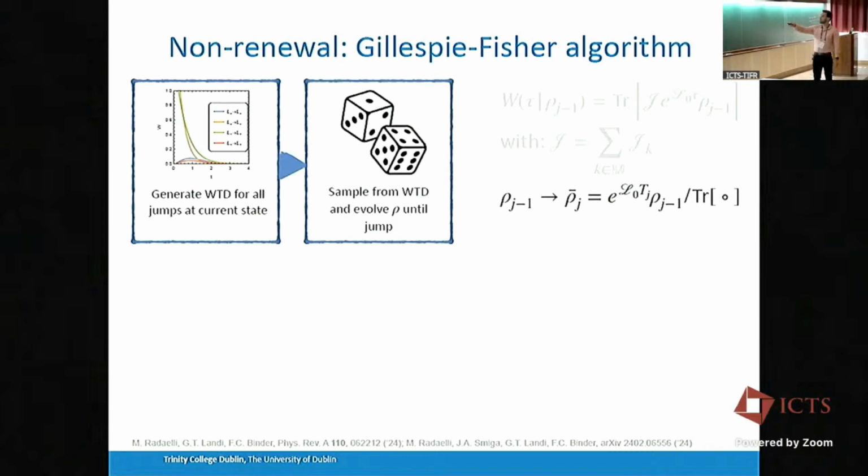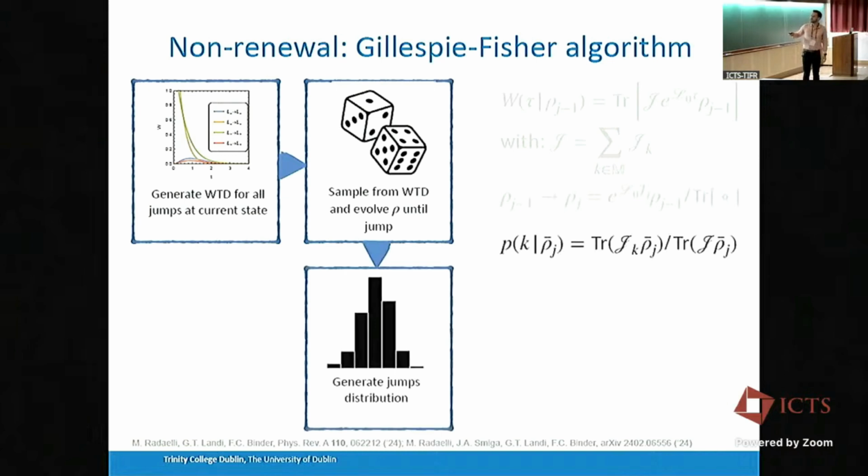So we sample from it, and then we take this time. So this Tj is the tau that we've just sampled. It's a T to indicate that it's the sampled value at this time, and we evolve the state forward. We renormalize it again. The renormalizing is convenient because we don't have to keep track of these vanishingly small probabilities.